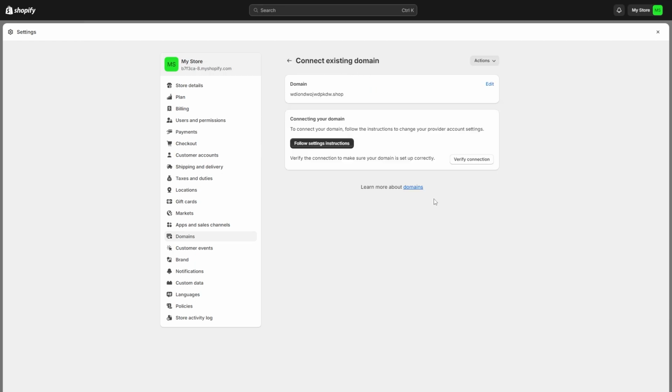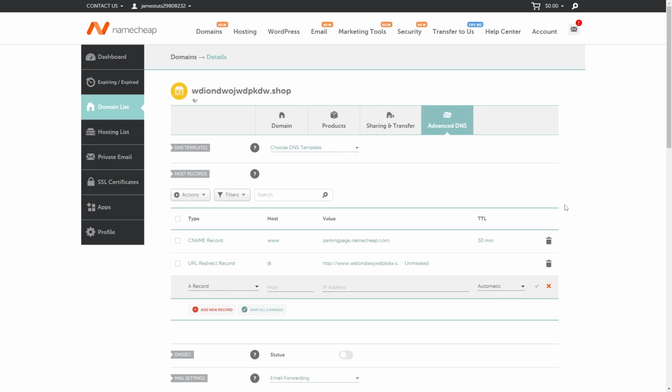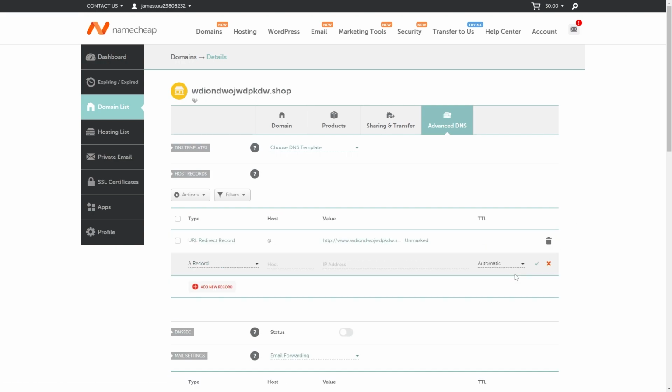And then click next. From there, it will show us how we can connect our domain. And we can also see a button which will verify the connection once we have set it up. So if you see this page, that means you're ready to continue. And we can go back to Namecheap, and on this page, we're going to start adding records. So under these DNS records, you want to look for any that have a CNAME record or an A record type. And if you can see them on the list, just like this one here, we can go over to the side and actually delete it, and then click yes to delete it. And from there, we can start making a new one.